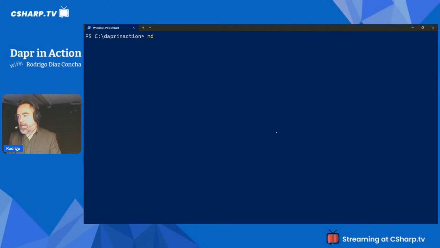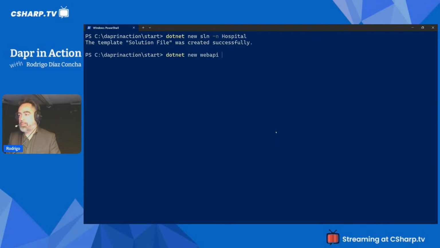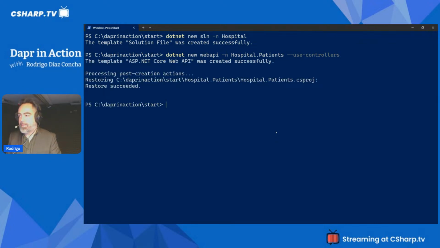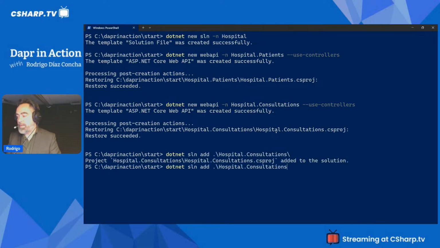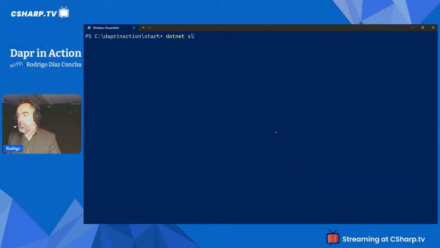So I can start like, I don't know, start with dotnet new solution hospital, and then dotnet new webapi hospital.patients, use controllers because controllers are fantastic, and then use this same command for creating consultations, and then dotnet solution add hospital consultations and patients, both of them in the same solution, dotnet solution list.